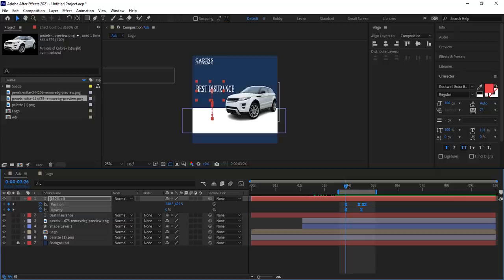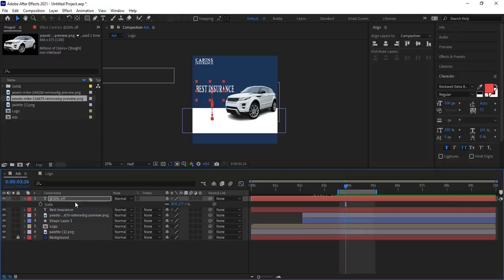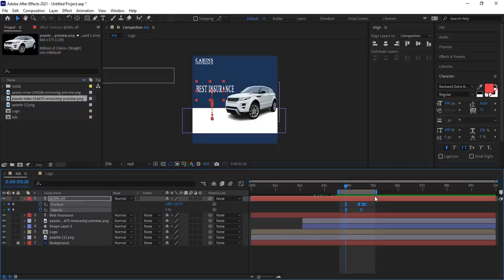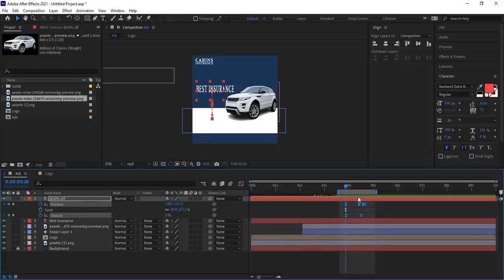So at this point, let's just bring in our scale. U Shift S to add the scale to that. Then come to here where the opacity is at its best. Now the scale should be, let's put down the scale.